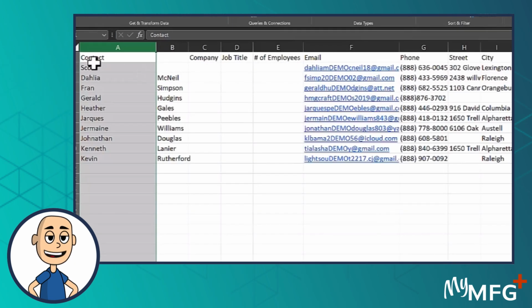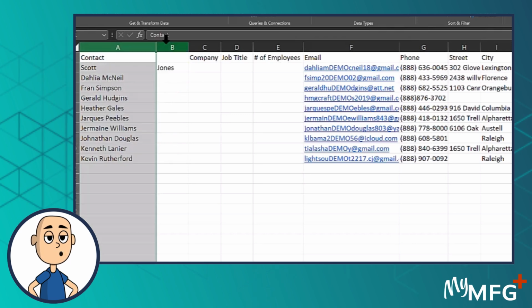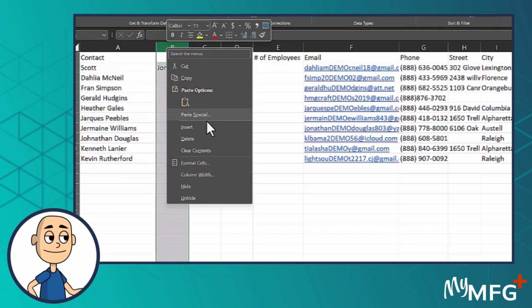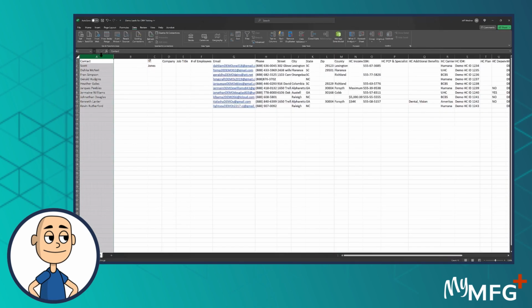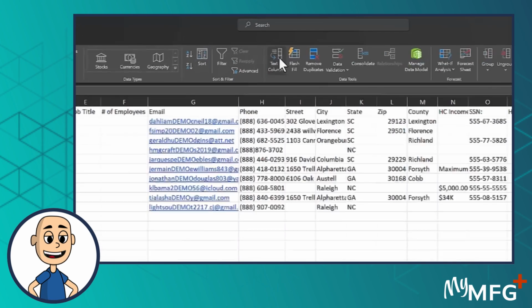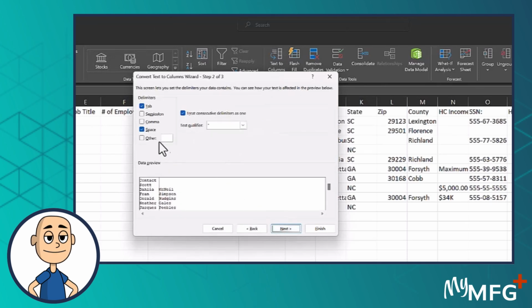And what we did was we just moved it over. And if you notice, we lost this person's last name. And that's because when we split it out, we didn't have a space for that one. So I'm going to undo that and show you what happens if I put a new column in there and then do that same exact thing. I'm going to text to columns, delimited, next, and we're going to put a space in there, and now click finish.